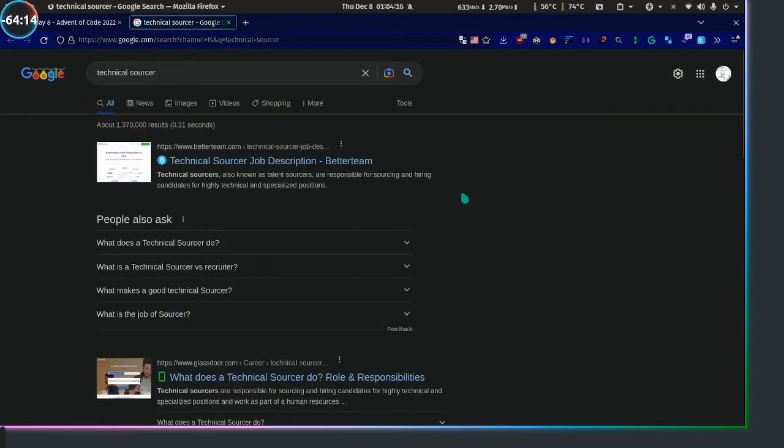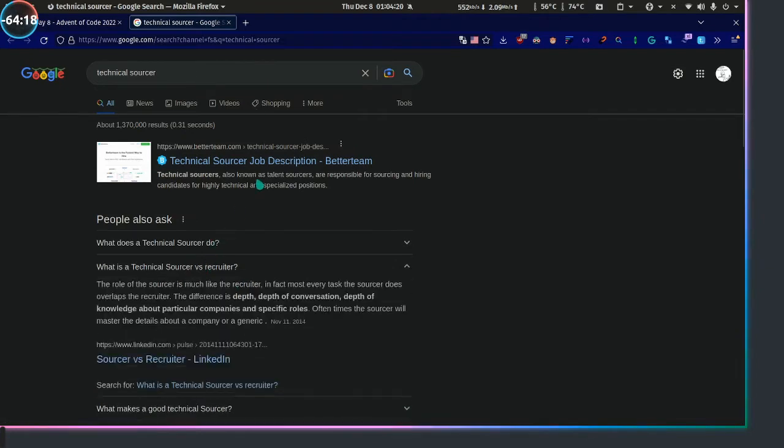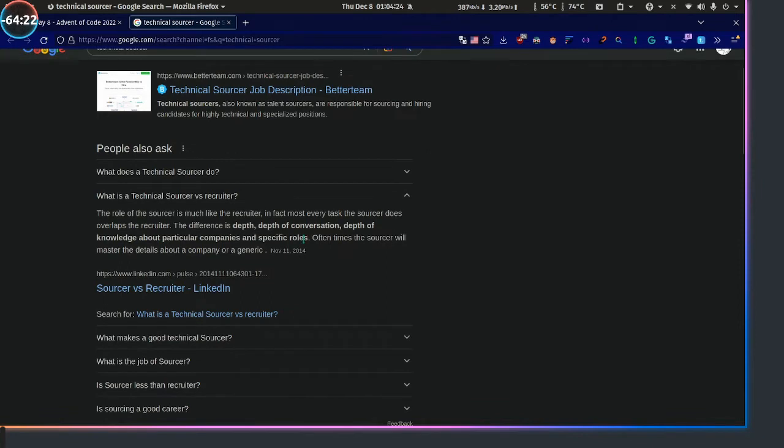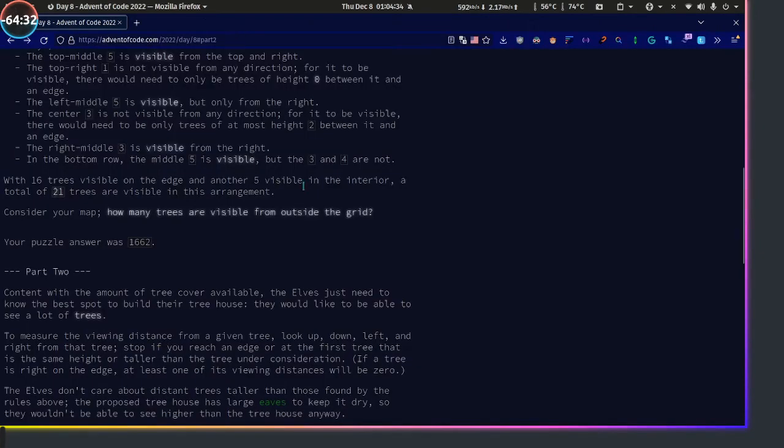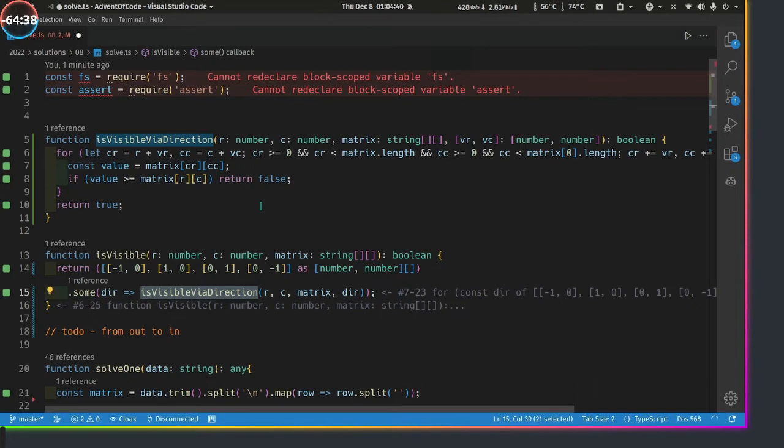Interesting. Never spoken to one. Oh, here's a comparison. Depth of conversation. Okay, yeah, so as opposed to a recruiter who may know a brief surface level about the technology, these people would know a lot more about the technology. Because they're looking for, I suppose, an expert in the field, or if the field is small, just someone who knows, like, have you seen this technology before?